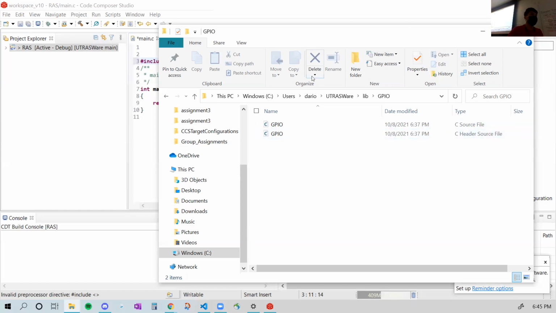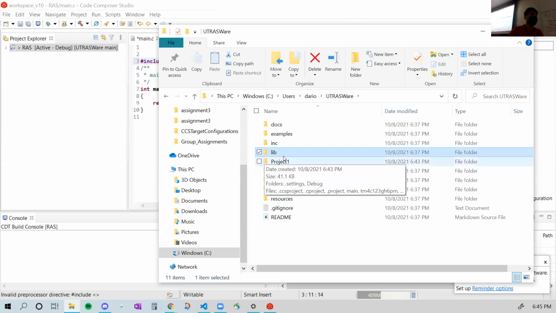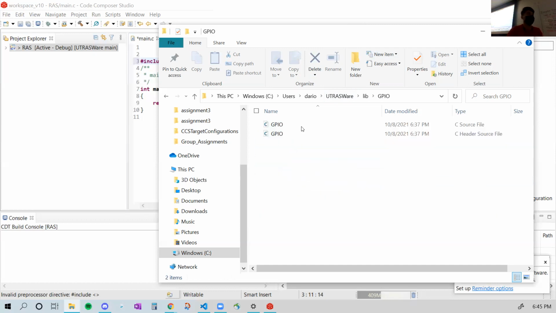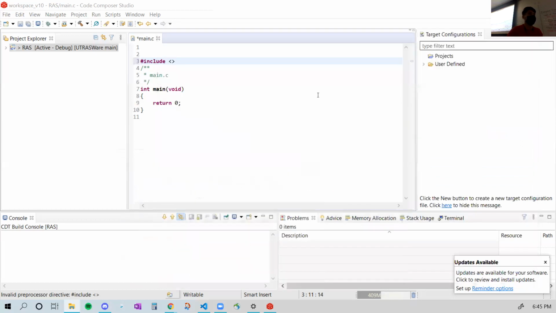The way you do it is you go to the raspberry, lib, and then it's in the GPIO folder, and you want to link the GPIO header file, which has an extension of .h. So you do lib/GPIO/GPIO.h, which is the name of the file.